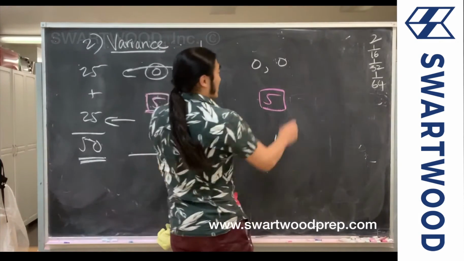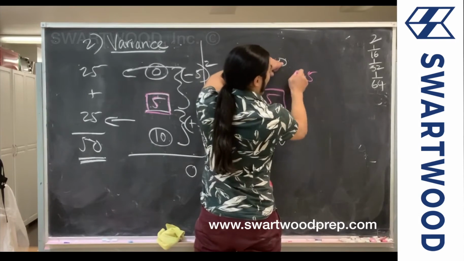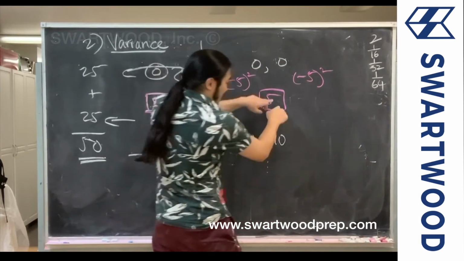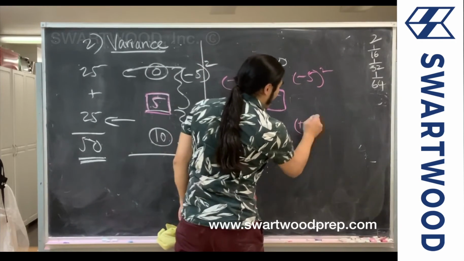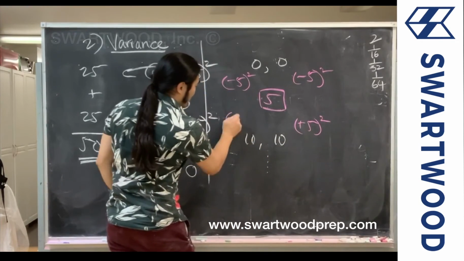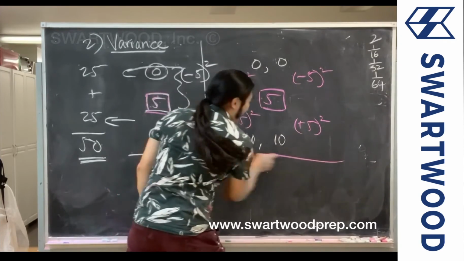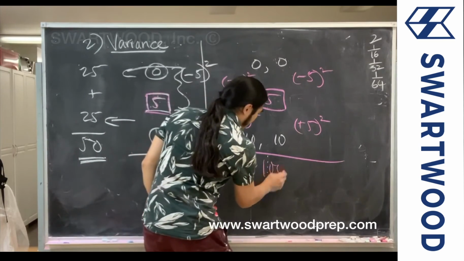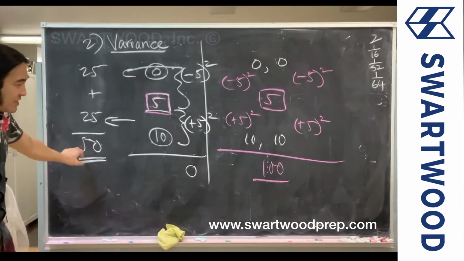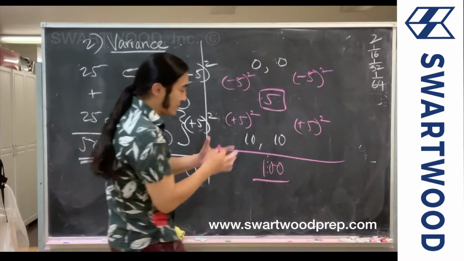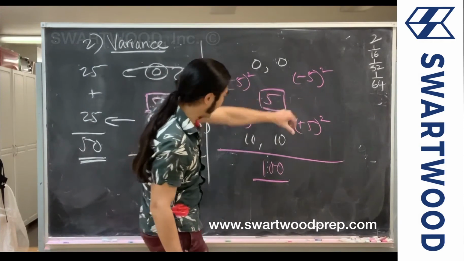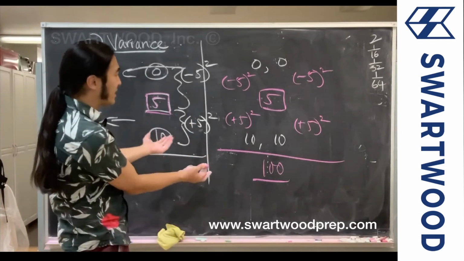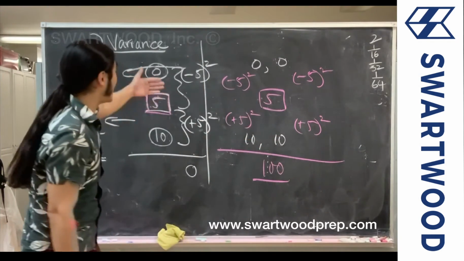But if you follow a procedure, this guy's 5 below, squared. That's 5 below 5, so minus 5, squared. This 10 is 5 above, so plus 5, squared. And this 10 is 5 above, so plus 5, squared. And then we add them up. 25 plus 25 plus 25 plus 25 is 100. Okay, now using our method here, 50 and 100. This implies, if this is a measure of spread, that these scores are more spread out than these scores, right? But that's just not true, right? Looking intuitively, the 10s and the 0s are spread out just like this 10 and this 0.